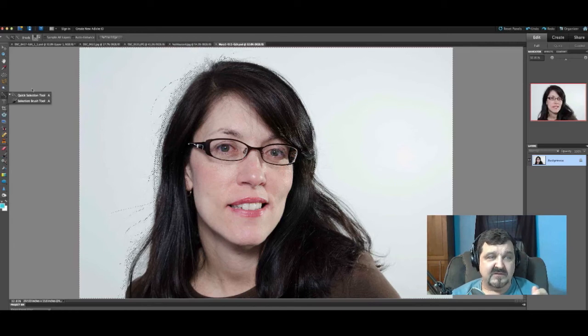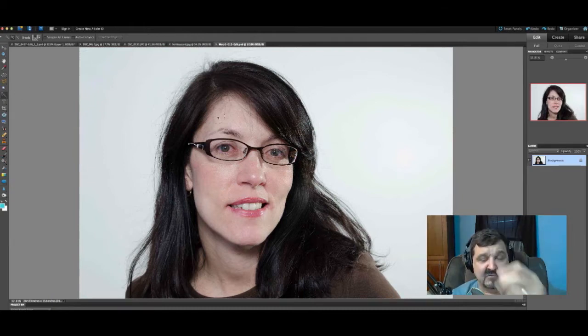Now the next tool I wanted to tell you about was the quick selection tool. See how easy the quick selection tool works, again, I'm just using my brush, and we're just going to make a selection here of something hard, which would be her eyeglasses. And again, the smaller you can get the brush head, the better you can get your selections to be. So we'll do something like this.